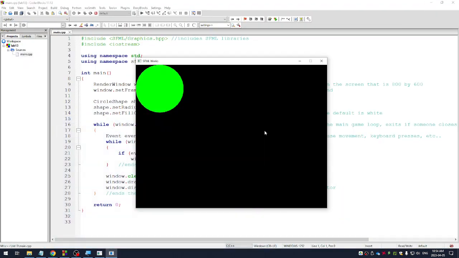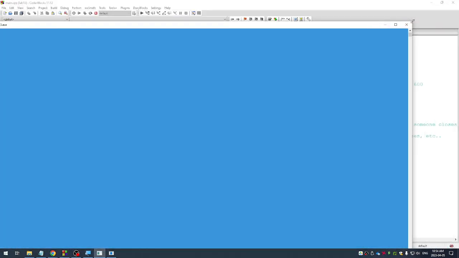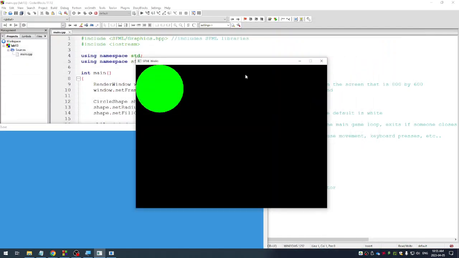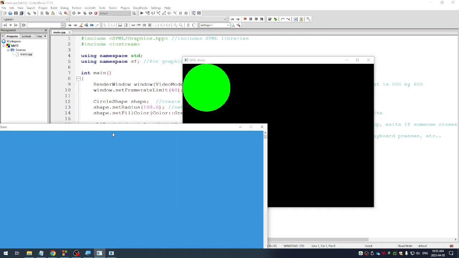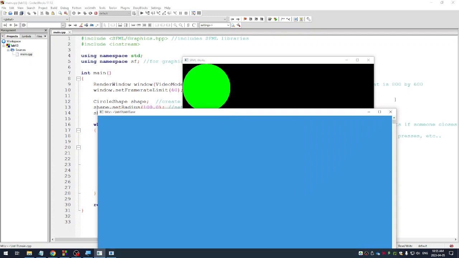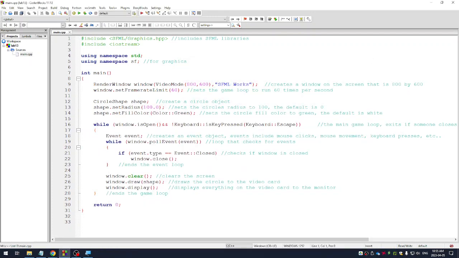Okay? That's crazy. So there's actually two windows now. You'll have your little console window. Mine's a bit bigger because I have a bigger font. And then we'll also have this window that we've created that draws stuff in there. So that's going to be where all our graphics go, and we can still see out, and all our cout stuff will still go there. Okay? So run that, see if you can get that going.